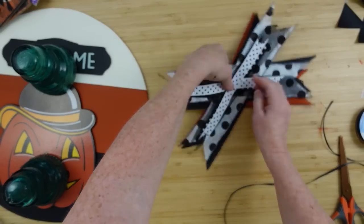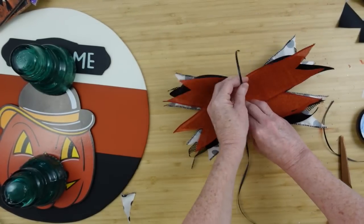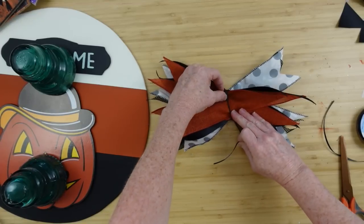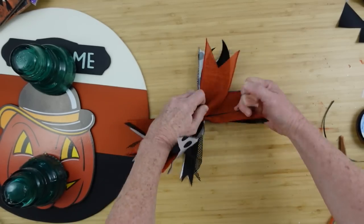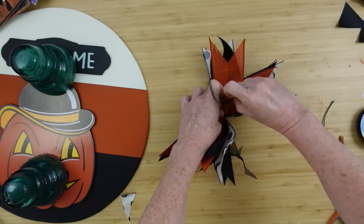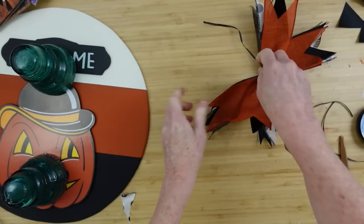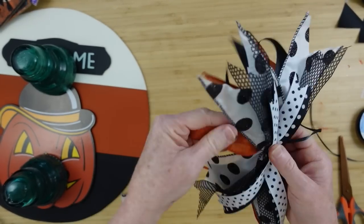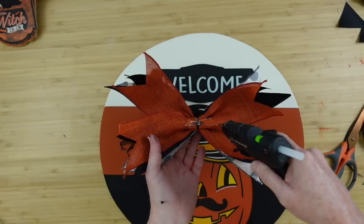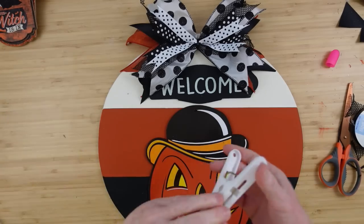Taking a thin piece of black ribbon, lay it on the table, flip over the bow, and tie it in a few knots to hold it in place. You can use a zip tie, chenille stem, floral wire, or even a bread tie — it's wire, it would work. My ribbon is tied in a very tight knot and I'll fluff a little bit, trim it off, and then add it to the center top because I want to add one extra thing.